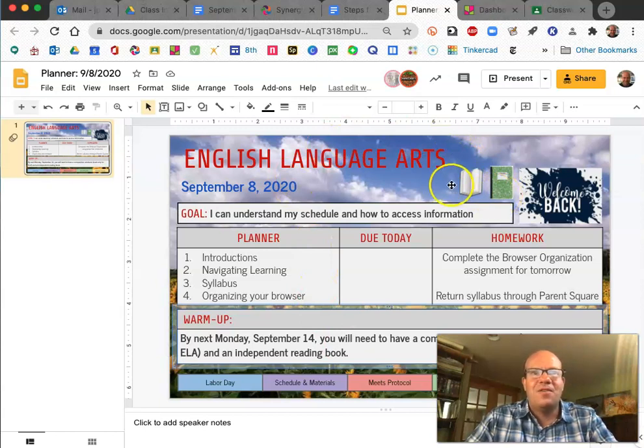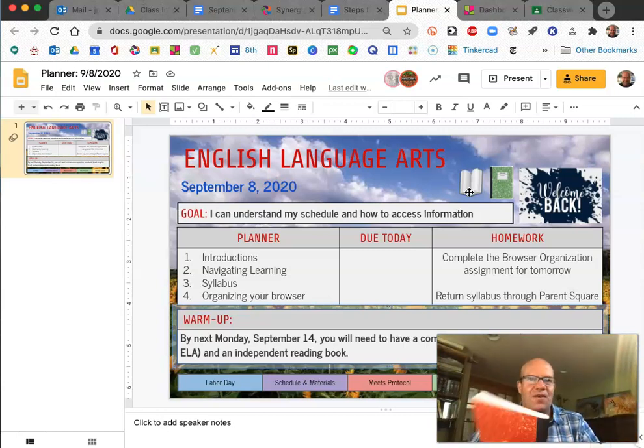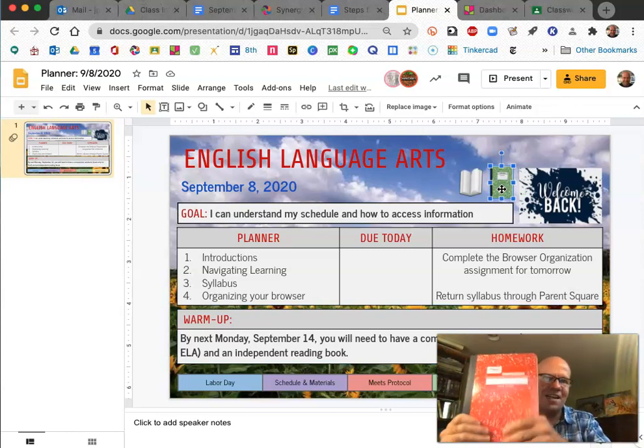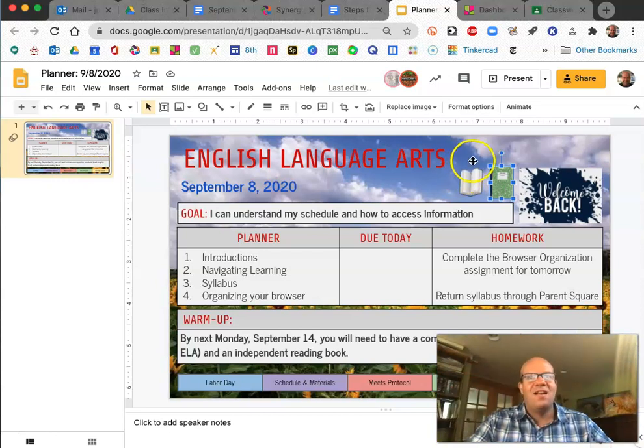Up here at the top, there are some icons. And what that says is, what are the things that you need to have ready at the start of class? So if you saw that and you walked into my classroom, you would say, oh, I need to have my assignment. I need to have my composition notebook out on my desk. And sure enough, you'd have that right there. Well, in distance learning, it's the same thing. If you see that icon that says composition notebook, what you're telling yourself is this thing is going to be in my hand next to my computer when class starts. And I know I'm ready. The other one, the thing that looks like a book, well, it's a book.